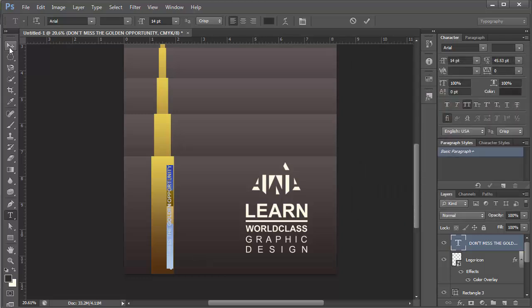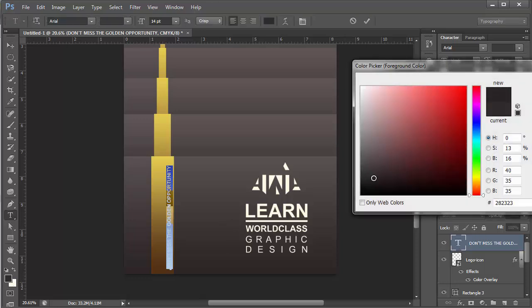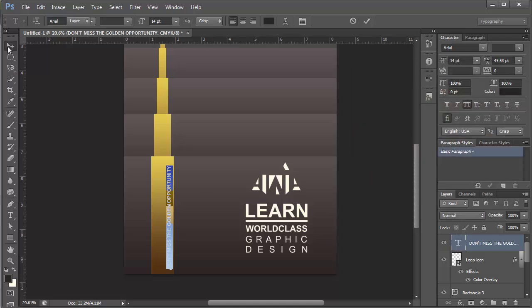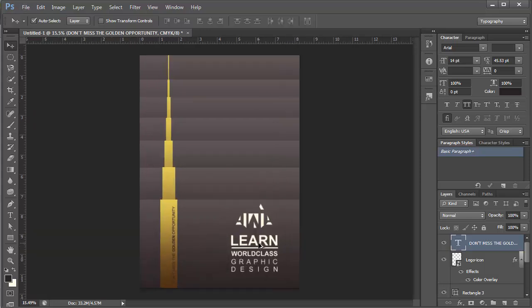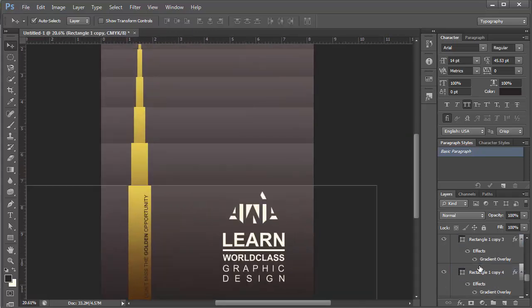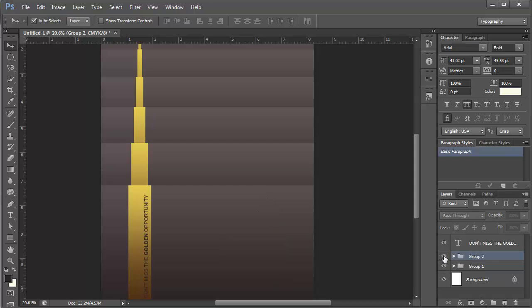I would like to make the text dark as the stairs, a little more dark to make it more readable. Always make groups with similar layers to avoid difficulties finding a layer.